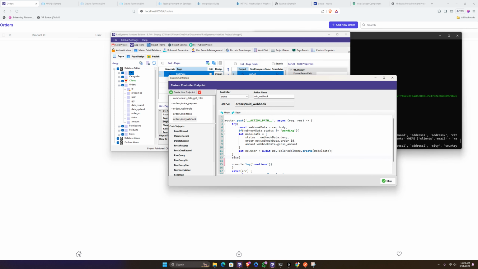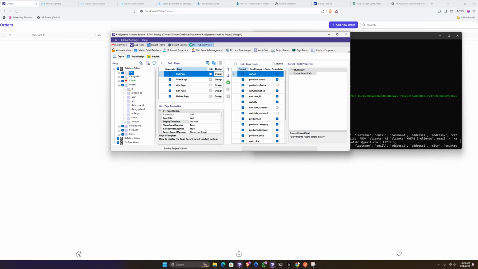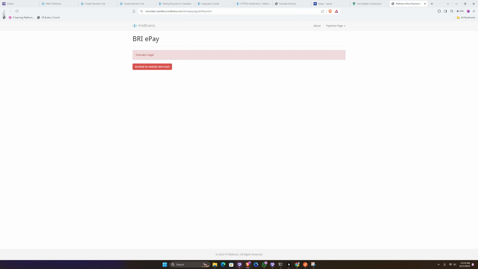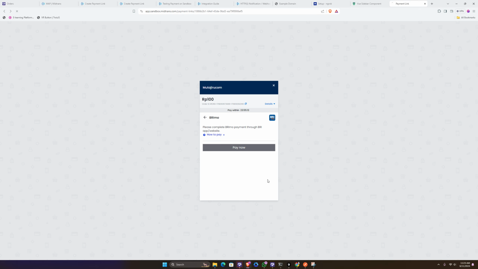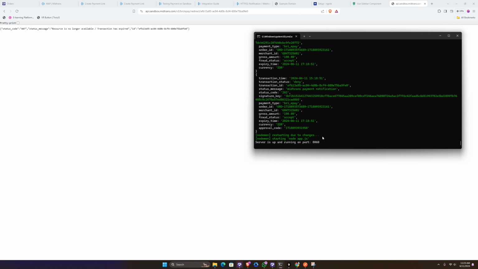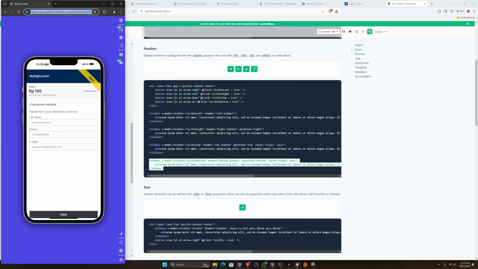So now the last thing you need to do, because you're trying to insert, is change this table name here to be the name of the table you want to insert to, starting with capital letters. So I'm going to do orders, right? So when you click on that and you save, we should now be able to make a payment. So you can just come back here and click on pay now, and what you might notice is, okay, it says results no longer available. So I'm going to come here and generate a payment again.